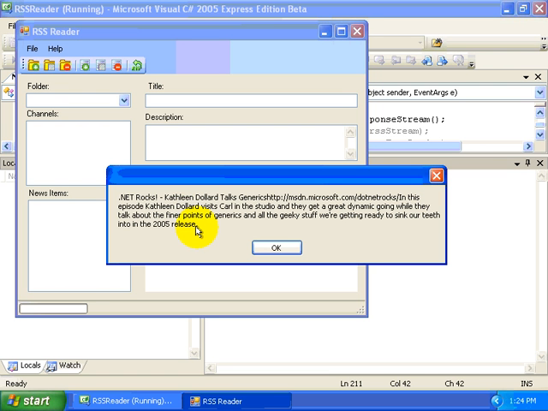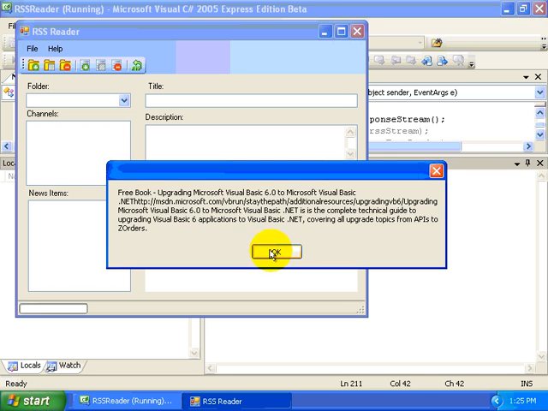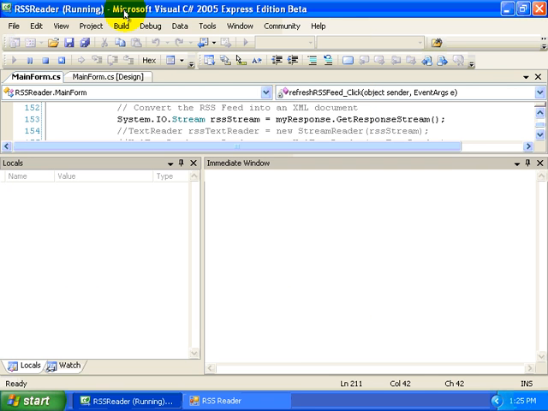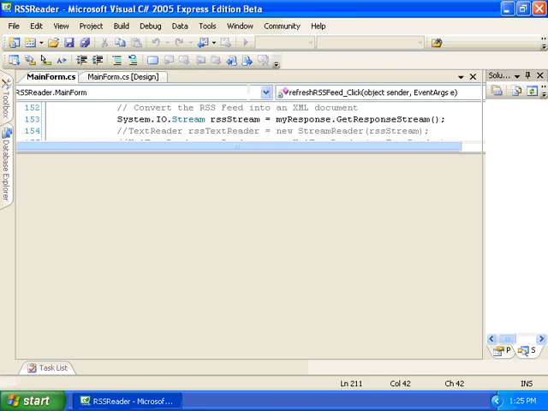It parsed through it, put it into an XML document. We're able to go through each of the news item elements of that XML document and then pull off the title, the link, the description, put them in temporary variables, and then display them in a message box. Okay, so we're moving right along. This is great.